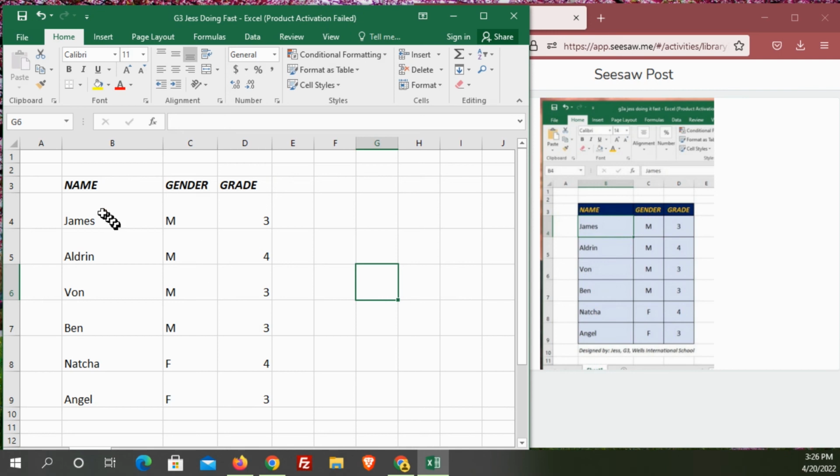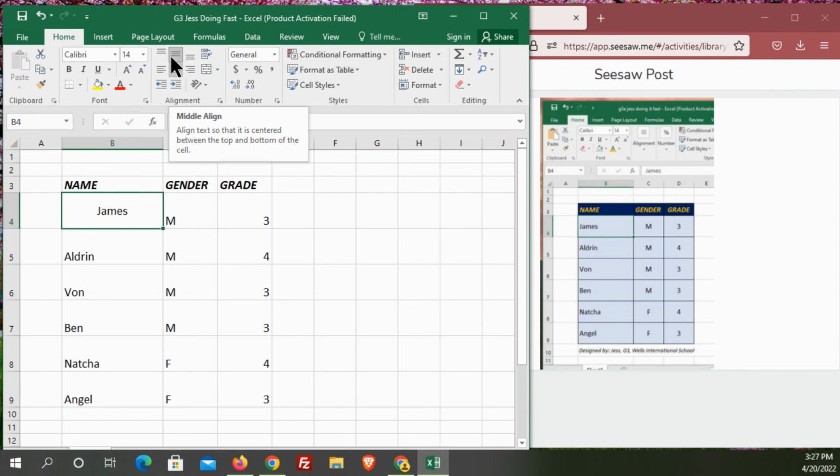Now let's work with the alignment. As you notice, the alignment of the contents should be on the left side and middle. Right now this one is the left side but at the bottom. Over here, it's in the left side and in the middle. Once again, instead of doing it this way, it should be this, middle and left side.